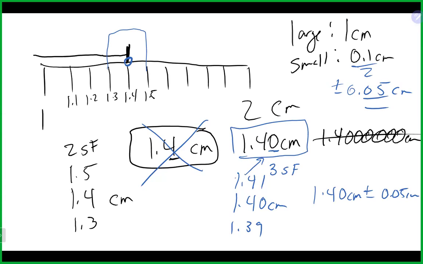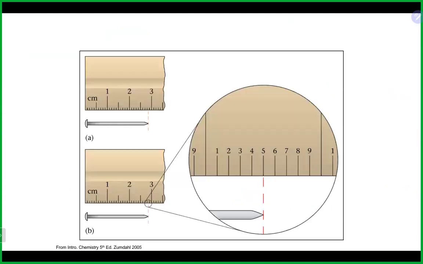So if you find yourself hitting exactly on a number, which does happen, or a marking or whatever it may be, you do have to include the zeros to maintain the proper number of significant figures when you take that measurement. Otherwise, you're pretty much making a crappy measurement and a wrong measurement. Any questions on measurements or how to properly take them? All right.